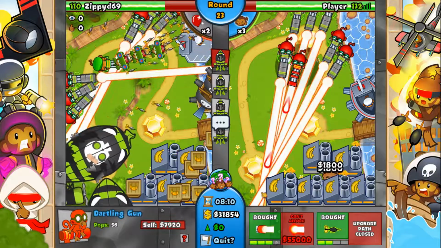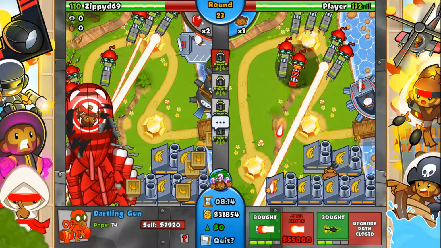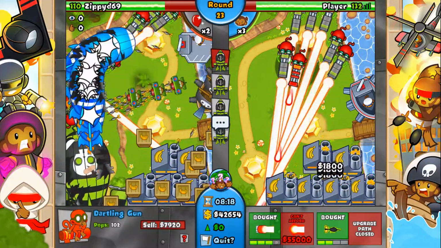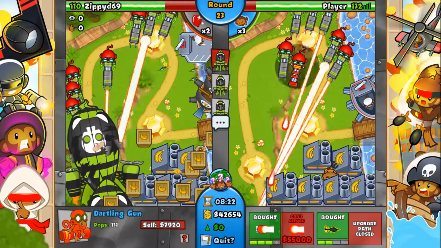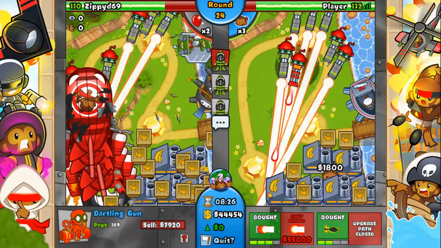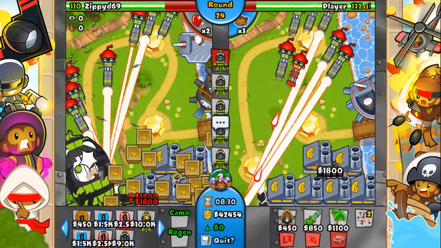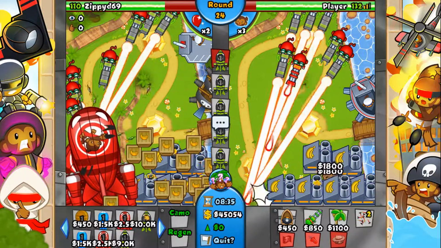But as you can see, I don't think... Yeah, we're not beating him in the Dartling Gun department. We only have, I believe, 6 Ray of Dooms, and he has 8. So he's definitely beating us in that department, as well as the aircraft. He does have aircraft as well, and we do not. So that is something else he's beating us in.